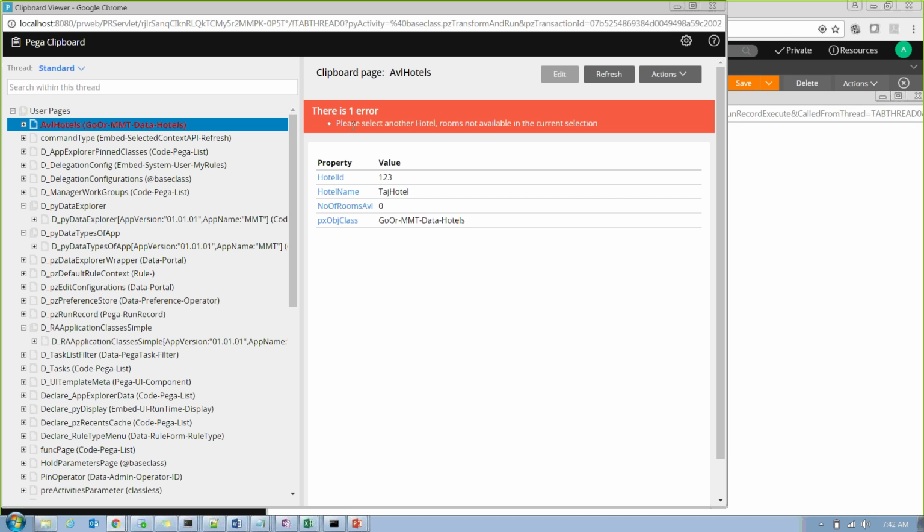So I told you there are two methods to set error messages, right? Page set messages and property set messages. What is the difference between these two? Page set messages means the error will display at the top of a page when you display it in a section or flow action. Not at clipboard level, okay? At clipboard level you don't see much difference. Property set messages means the error will display just above your current field, just above your current text box, when you use the property set messages. So display wise it's different. That's it.